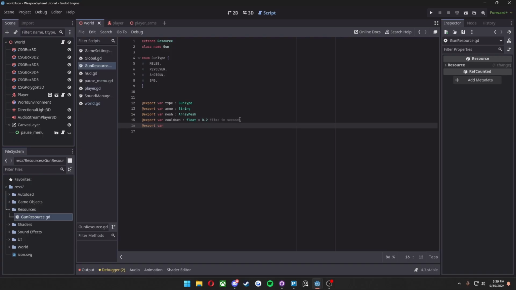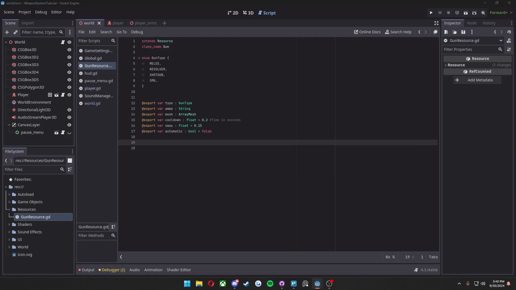So now we're also going to do weapon sway. This can be a hard-coded variable for you, but in my system, I like it to be as dynamic as possible. So I like to be able to control the amount of weapon sway per weapon, and that's what this variable is going to allow us to do. And then this last one is going to be variable automatic, and it's going to be a bool. We're going to set it to false. And so this tells us whether our weapon is an automatic weapon or not.